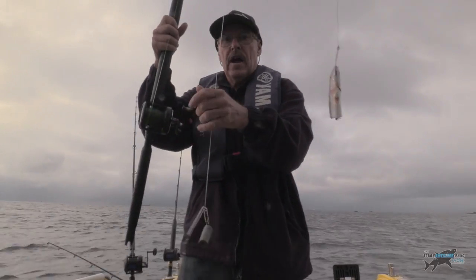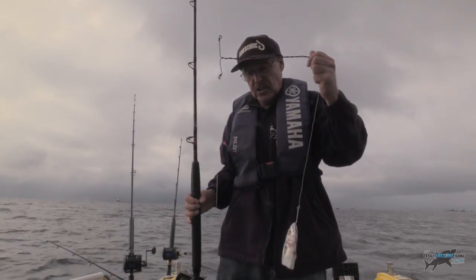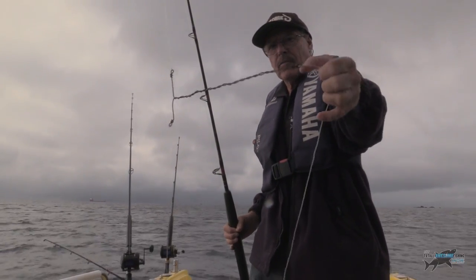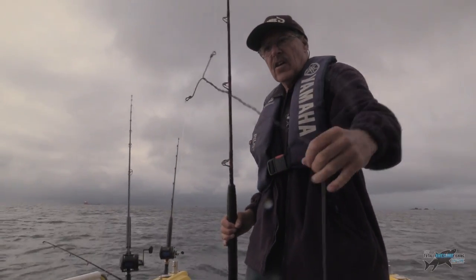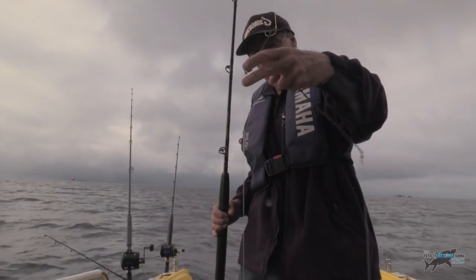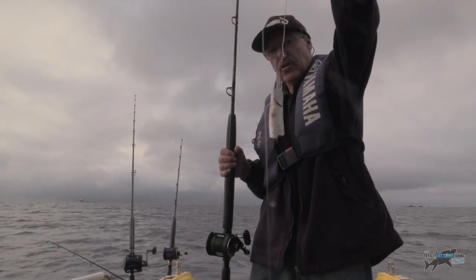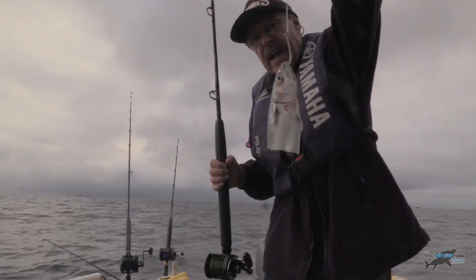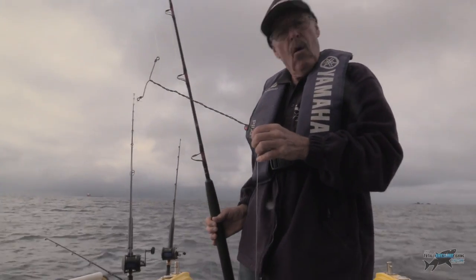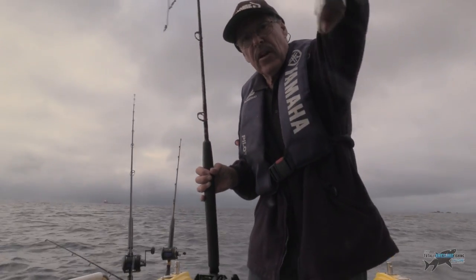But up here, as I lower this to the seabed, like this, I'm going to go down, down, down, down, down, bang, the lead hits the seabed. I've got this big coat hanger boom there, hopefully you can see this, guys, that I've made up, double twisted it, put a swivel into the end. I tie my main line to one end here, and that running ledger rig for the conger on the bottom line, and then I've suspended here at just about 18 inches or so off the bottom, a mackerel head. Now, ling love mackerel heads, don't ask me why. They can't keep going around saying, I'm not eating a whole mackerel, I think I'll have just a head today. Oh, pretty full. They'll eat anything, obviously, but they like mackerel heads.